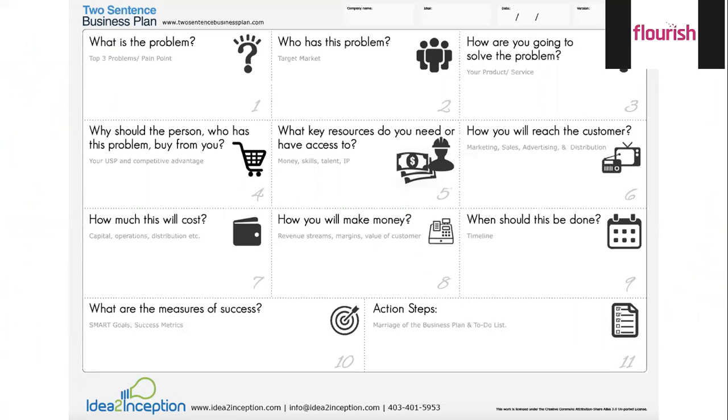And this 2-sentence business plan tool is a really helpful little piece of paper or printout, or however you want to write it down. I want to give you a few minutes each to just look at this and start doodling in those boxes, or start writing down your answers to these 11 questions. I'm not expecting you to get as far as 11, but I just want to know, can you communicate what you're doing?